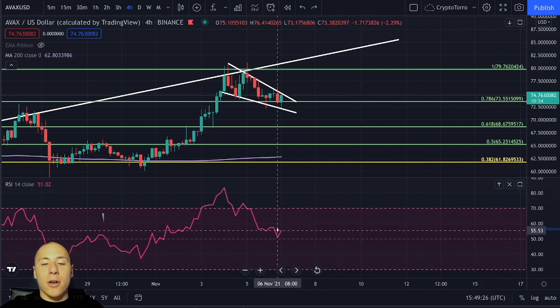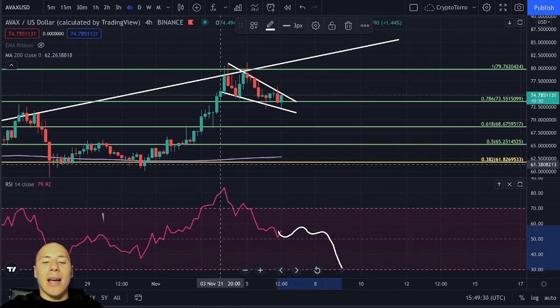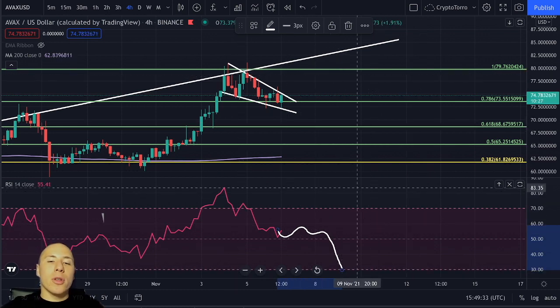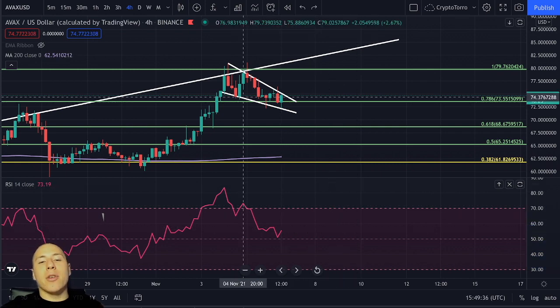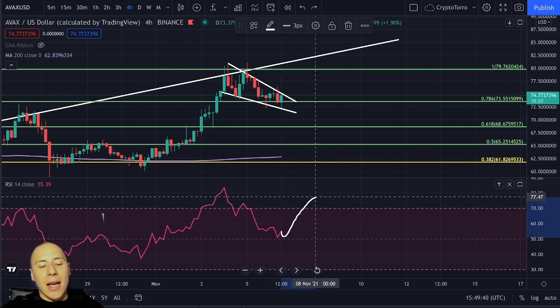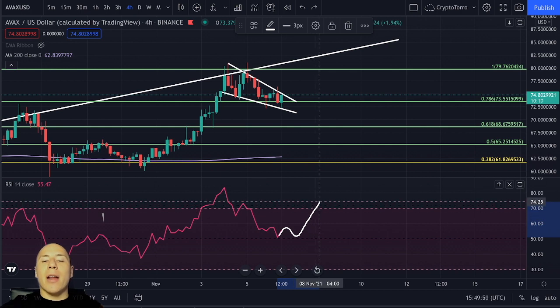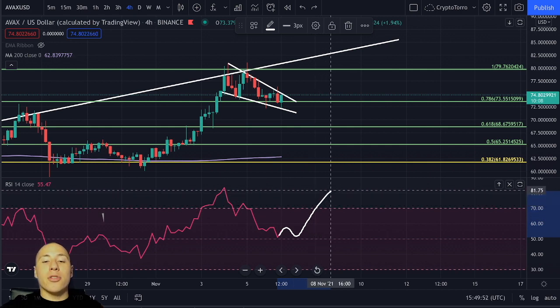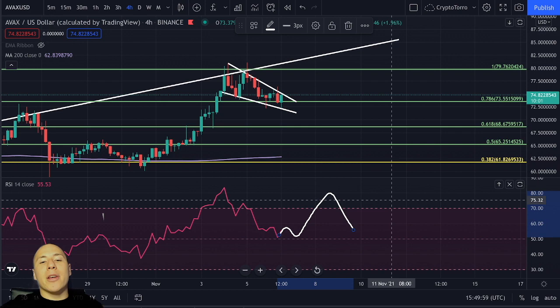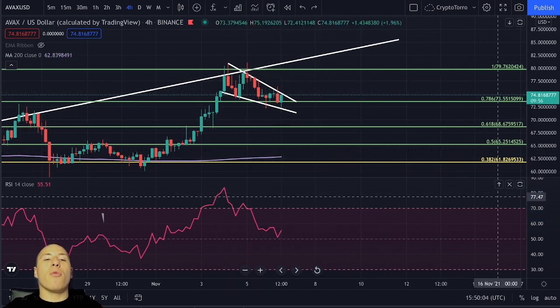If we do not hold strong on top of this area, perhaps we are going to see a further decline in price action. But right now, AVAX is not showing us that we will see a decline, but perhaps we're going to experience a breakout. If we do experience a breakout, we will see an increase in the RSI. What would be quite unfortunate is if the RSI would break out above the dotted line on the upper part on the RSI tomorrow, because if this occurs, it is very likely that we are going to see a breakdown on Monday and we could lose the entire movement towards the upside that we are clearly seeing right now getting created.